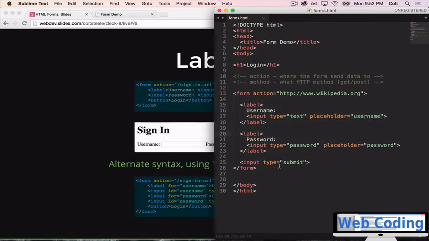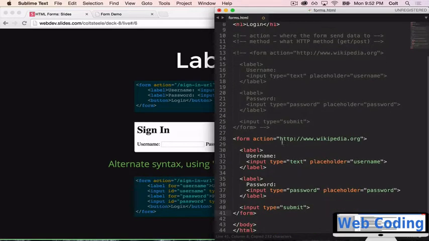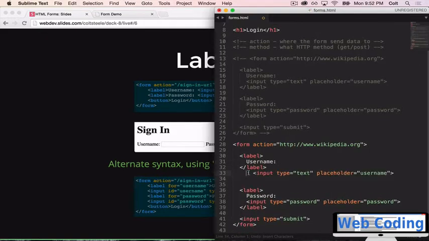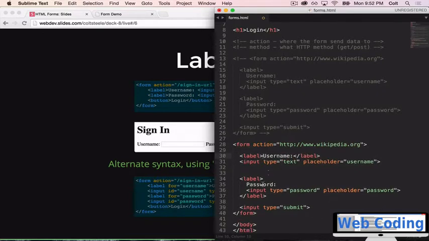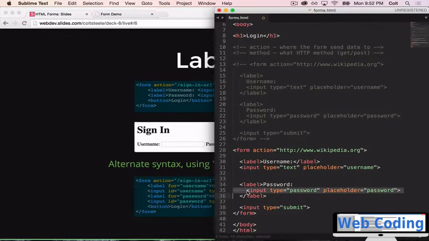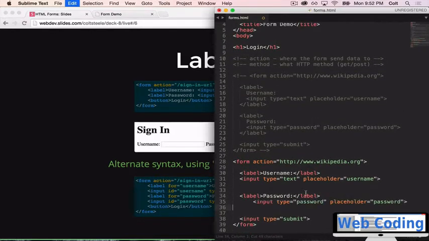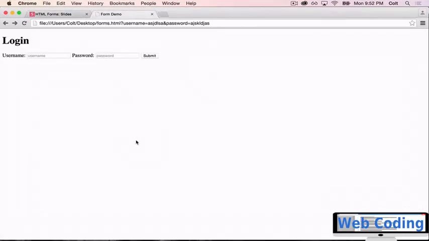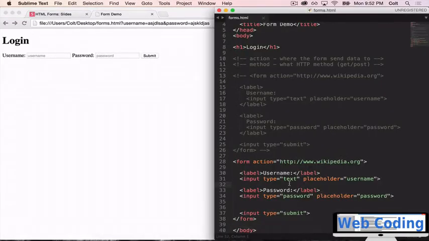Just to show you that, I'm going to go ahead and duplicate this, comment it out, just so we have it. And then what I'm going to do is move the input tags so that they're separate from the labels. They're no longer contained inside of that label tag. They're no longer nested inside of one another. Okay. And the next thing is connecting them, because right now, although it will look the exact same, for software, for people who are visually impaired, these are not the same because they're not actually connected. There is no line connecting this label to this input.